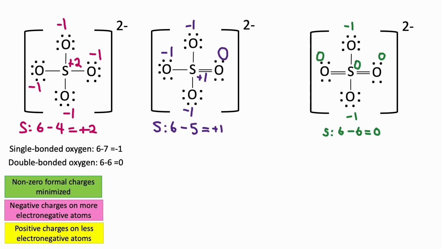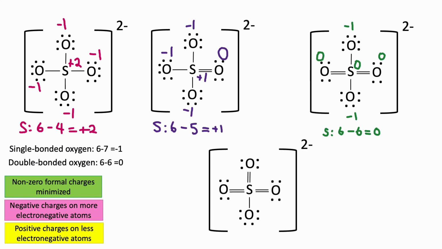So what would happen if we made yet another double bond? And so that's what I've done down here. Again, as we look at formal charges, we have 1 single bonded oxygen and 3 double bonded oxygens. We already know the charges on those. We can calculate for sulfur, which now has 7 shared electrons and no unshared electrons, so that would be 6 minus 7 would be -1. So there we go. So again, we have 3 atoms with a formal charge of 0 and 2 that have a -1. Does this make sense?